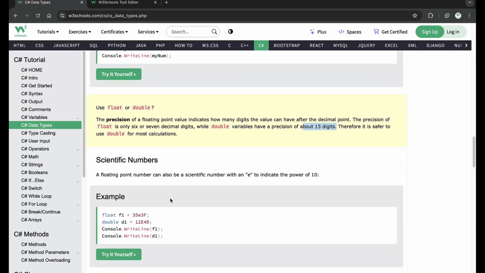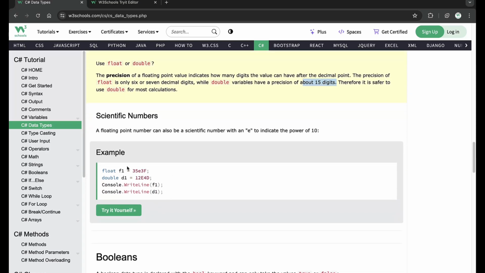That's one major reason. Okay, you can use scientific exponential notation with float and double as well by using the e symbol in between. So a floating point number can also be a scientific number with e to indicate a power of 10. For example, 35e3 means 35 to the power of 3, and then we provide f again if it's a float, or if you are using double, then we use e with d.